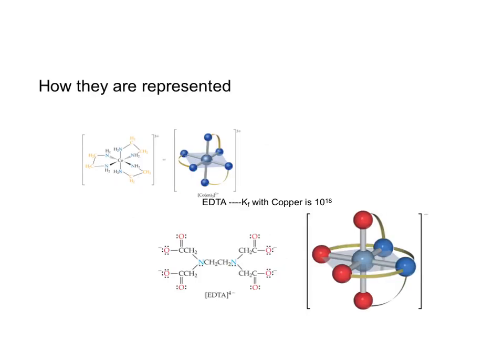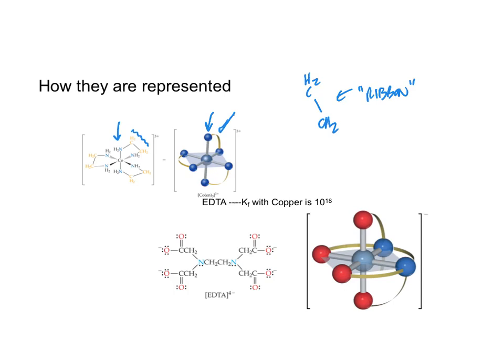My last slide here, here is how they are represented, okay? If I look at this slide, I see these blue balls. Each of these blue balls represents a nitrogen that is bonded to a central cobalt atom. Notice also there is a section here where we see a CH2, a bond, and then another CH2. Rather than draw that all the time, I'm just going to call it a ribbon. I know it's not a ribbon, but it looks like a ribbon.